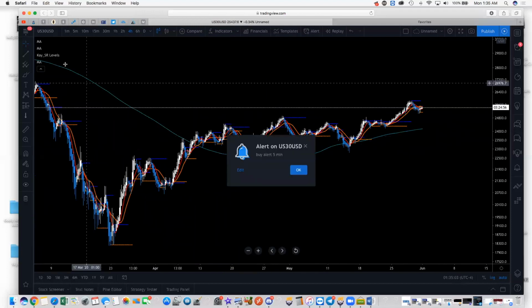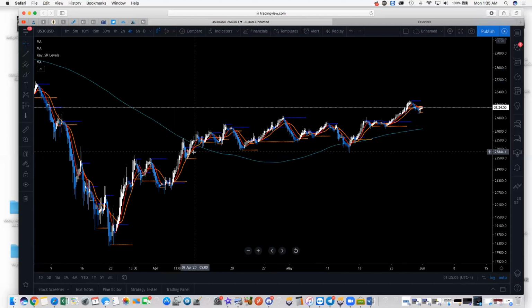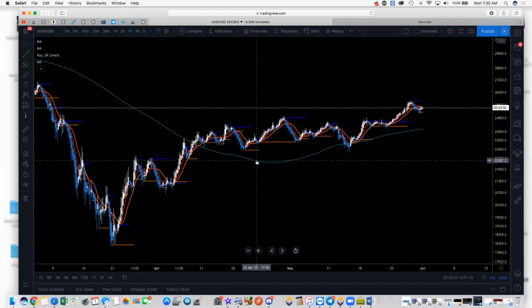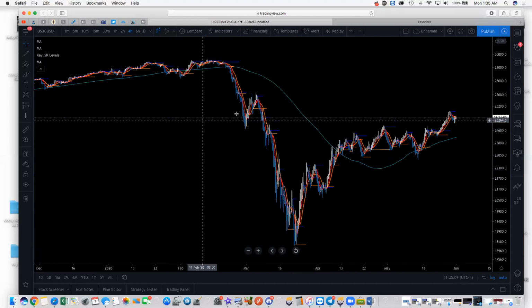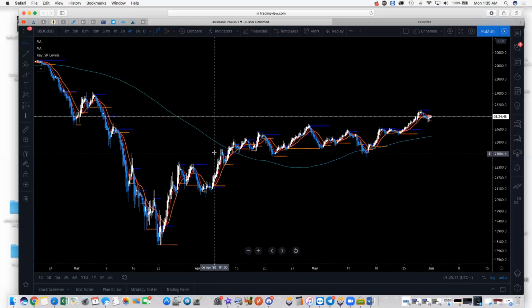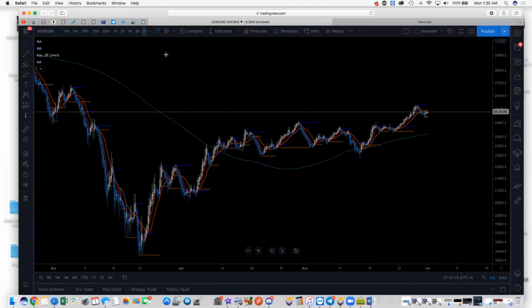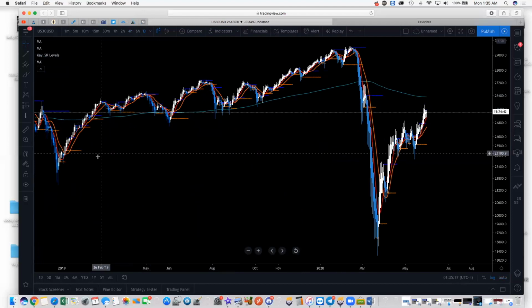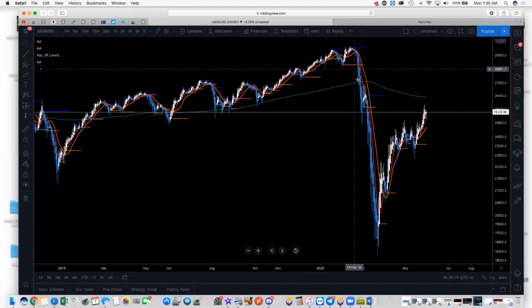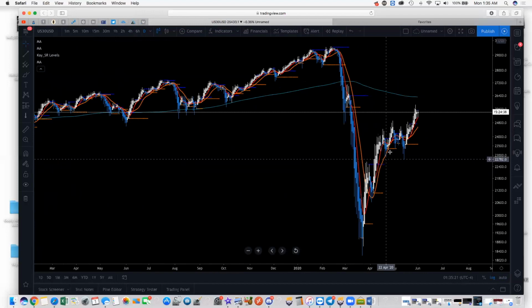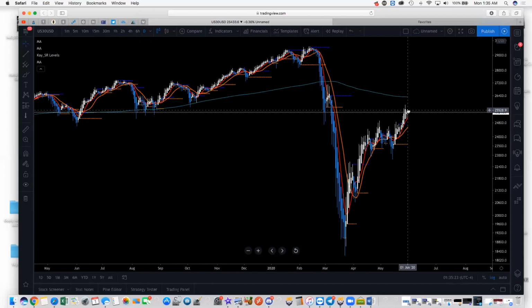And you use this 200 MA to let you know if you struggle with knowing what type of trend the market is currently in. So if we go back to that daily chart, you can see it even better. So look, this was an uptrend for a while, then we broke, boom. And price looks like it's trying to go back up here. It's either gonna break this line or use it, or keep dropping down, and then shoot past this, come back and test it, then keep heading up to the upside.